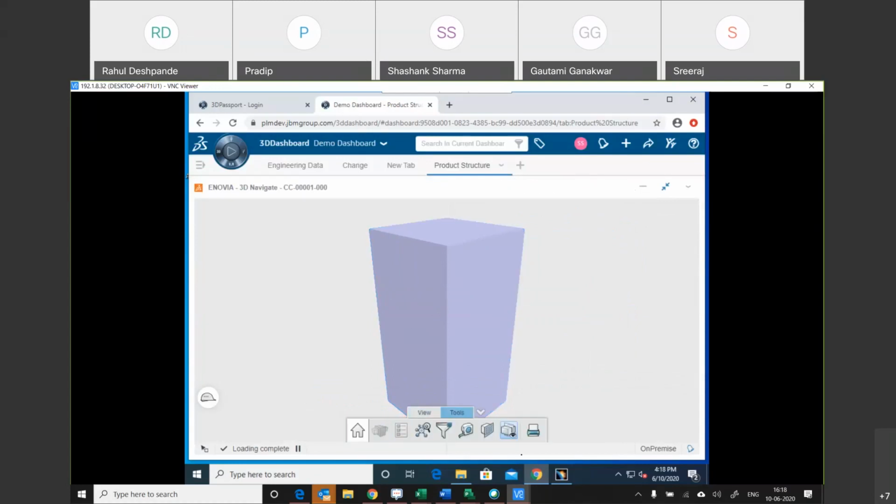If I look at the tools, I can measure and everything. Okay, if I want a section, I can take a section. Okay, so all those things are possible here itself. You can mark this up and send the markup along with the review.